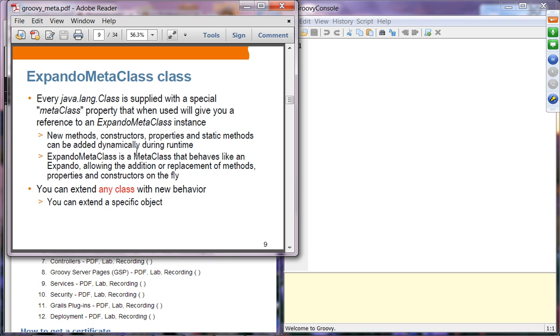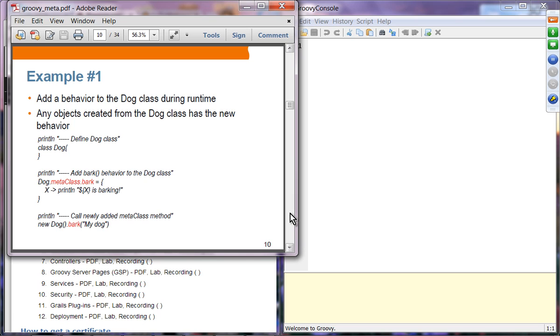And then an object that gets created from that class will have those new methods, constructors, properties and static methods. So you can think of the Expando meta class as a meta class that behaves like Expando, but for the class level. However, you can add new behavior to an object as well. We'll see an example of that in a few minutes.